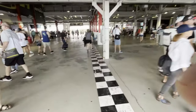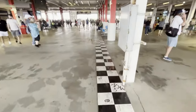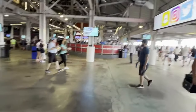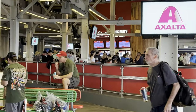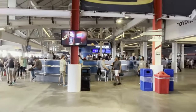So as you can see here, the start-finish line, over there's the flag stand, the official starting line for the racetrack. They just kind of extended out here. So this is the halfway point of the concourse, and on each side, you've kind of got what I guess would be considered your biggest bar options. They're not really anything super special. I mean, you walk over to that one, and it's kind of full service. You can get some mixed drinks, but then there's just a couple of refrigerators with beer cans in it. And then same kind of goes for the other side over here. Nothing spectacular.